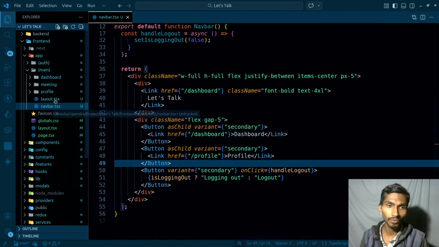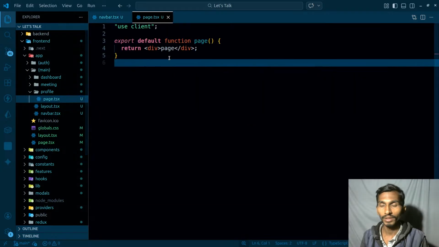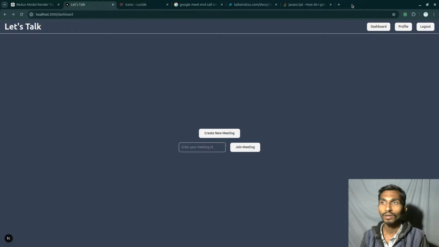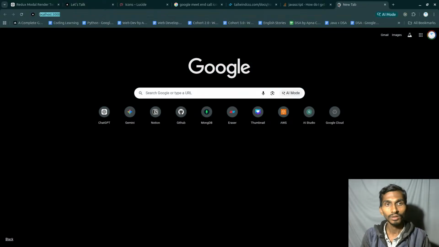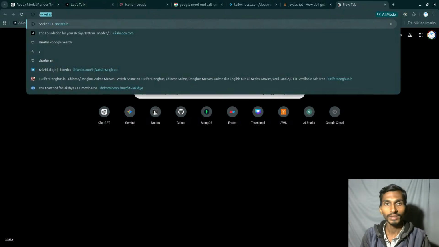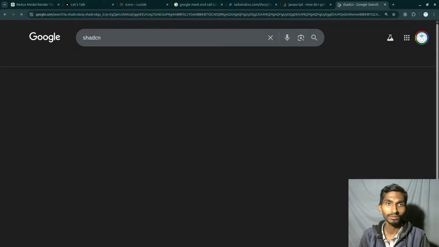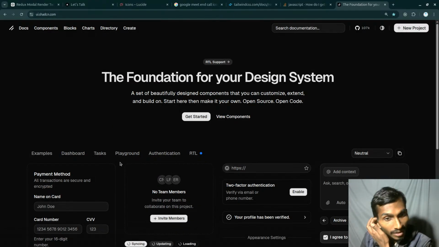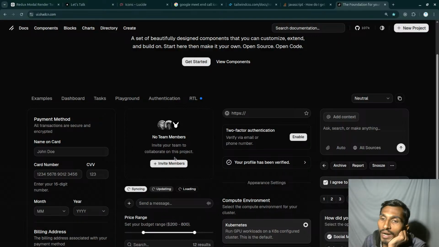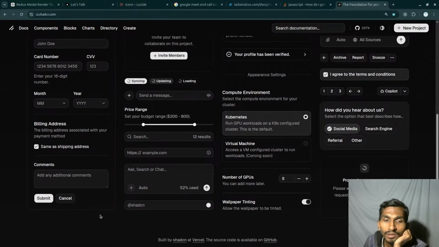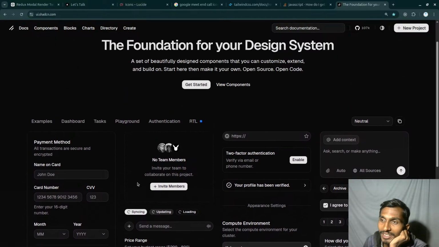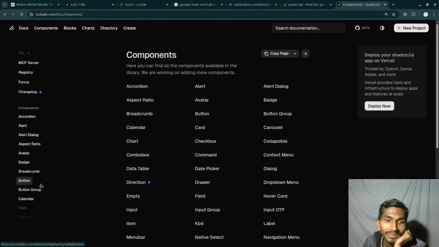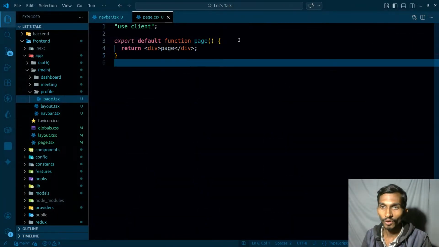So let's go to this profile, and I already have this profile page but I don't have anything here. Okay, how will my profile look like? That's insane. For this I can go to Shadcn here. I hope I will get something. Okay, profile. I'm not really gonna be getting anything from here. View components: badge, button, card, checkout. Let's keep the profile simple. Not worried about much here.